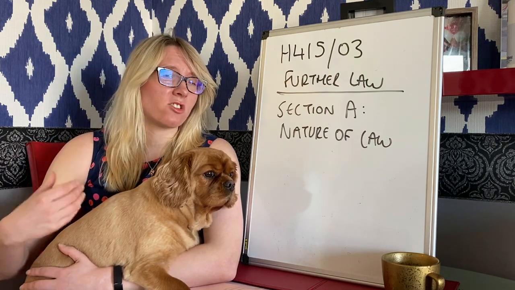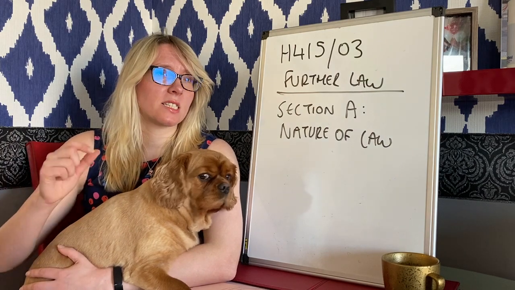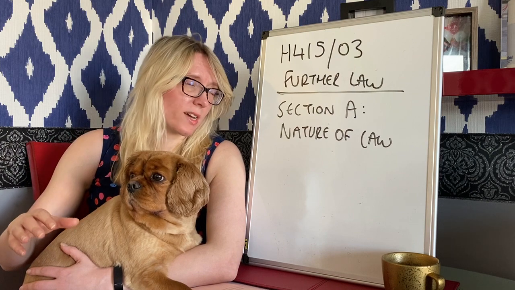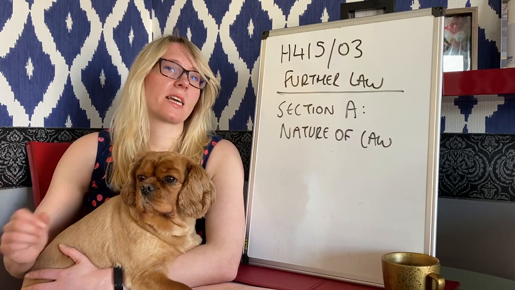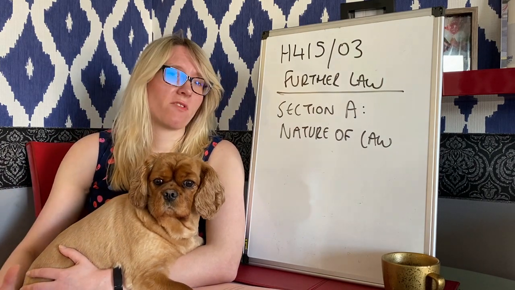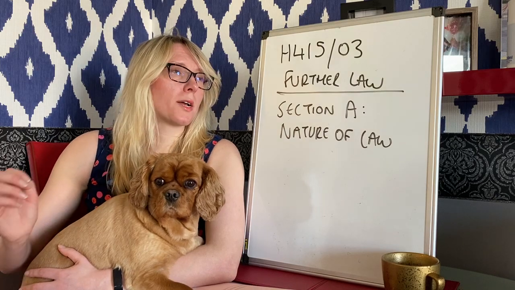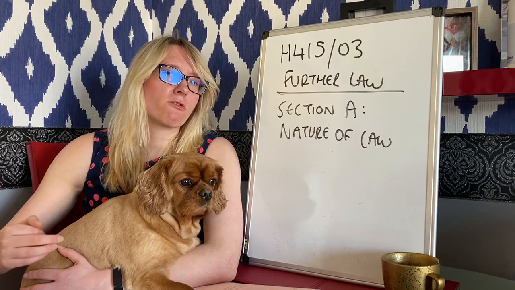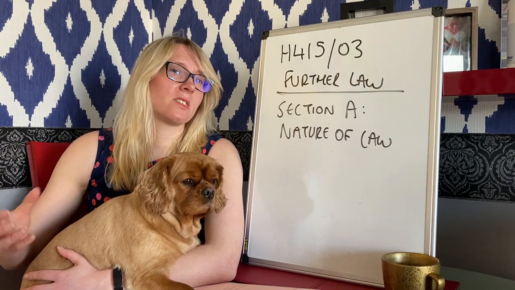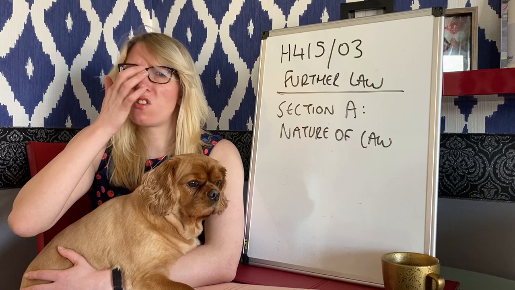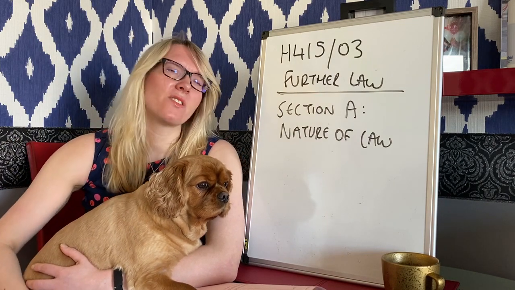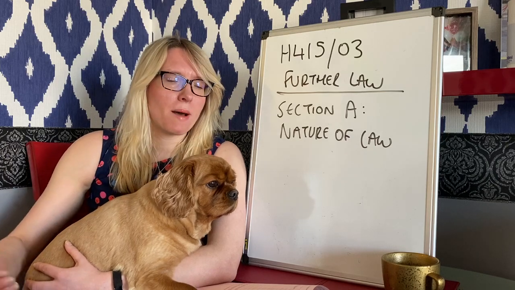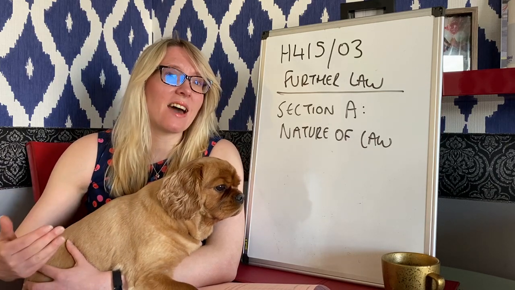So whereas the section A on the other 2 papers has a 10-mark describe question and a 15-mark discuss question, this is one single 25 marker, which you have 30 minutes on. So you put the AO1, knowledge and understanding, and the AO3, the analysis and evaluation, together. You'll also find that has an asterisk. So if you remember, that means your answer needs to have a conclusion. And remember, your conclusion guides the levels.